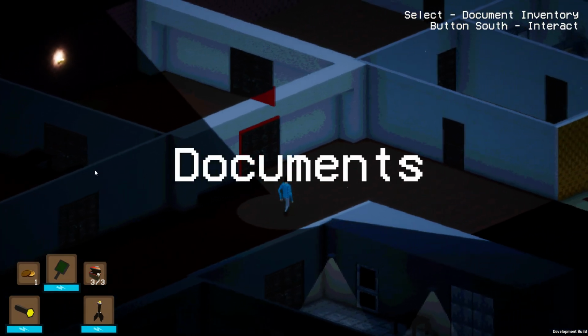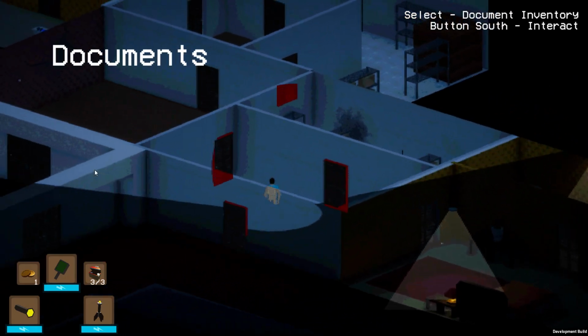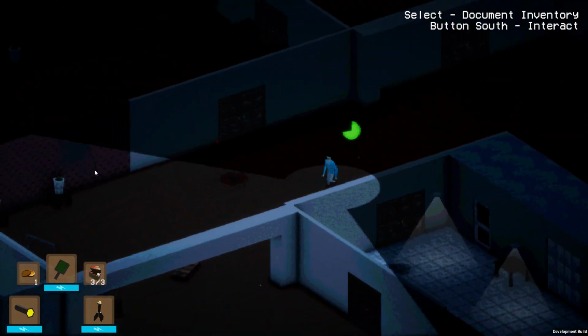The documents. Some of the documents now have reference images so that the player can get a somewhat more detailed look on what certain characters and items are. I also fixed a couple of story inconsistencies and grammar errors.